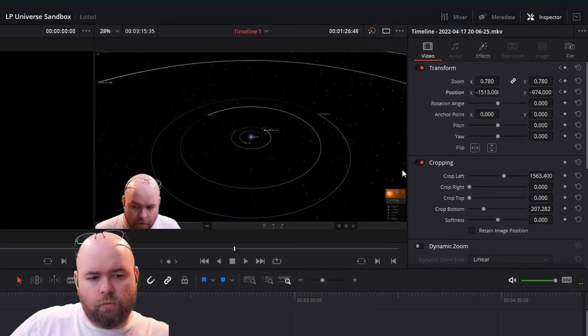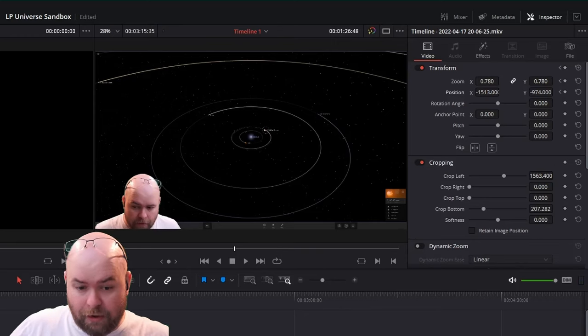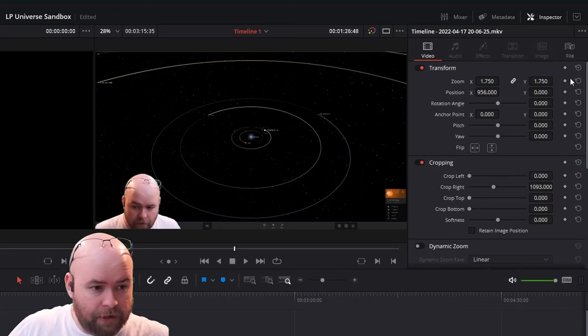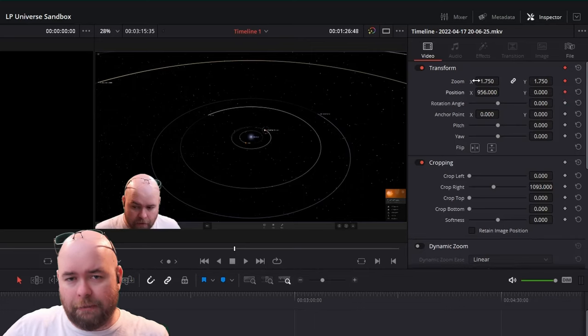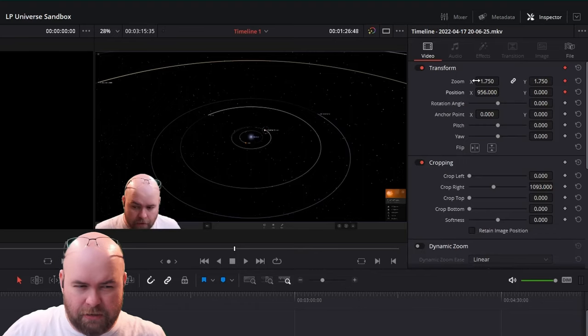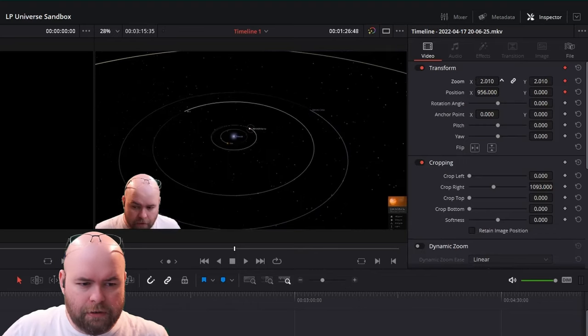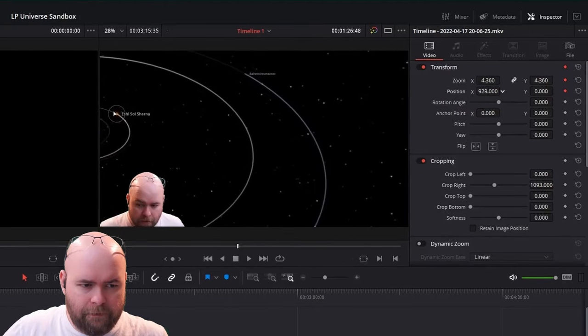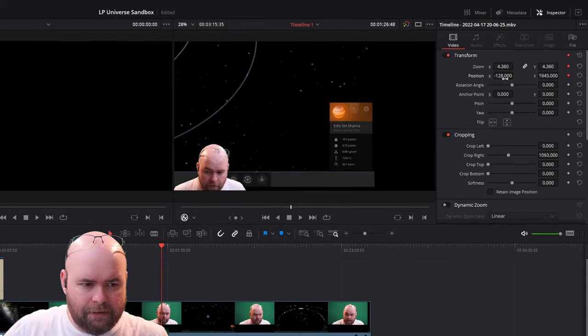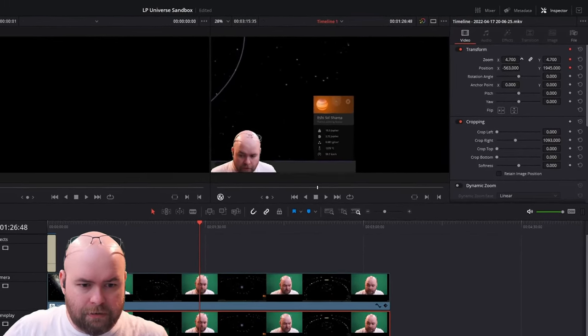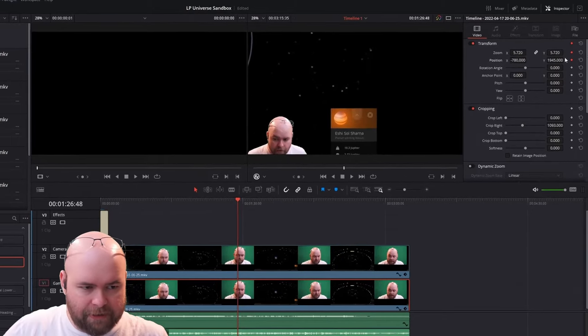Okay, so right where it turns into Eshi Sol Sharna, what I want to do is select the gameplay footage, click on zoom in position, and we're going to zoom in on it. The reason why I do both zoom and position regardless is that sometimes I want to move the position only, sometimes I want to zoom in, which is also going to need to move the position. I'm just in the habit of clicking on both. So we're going to zoom quite a bit, and then we're going to move into a position where we see Eshi Sol Sharna. Make it really big and obvious.